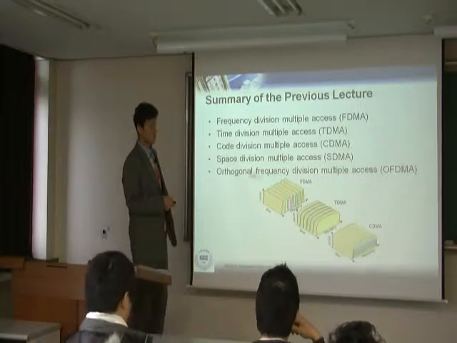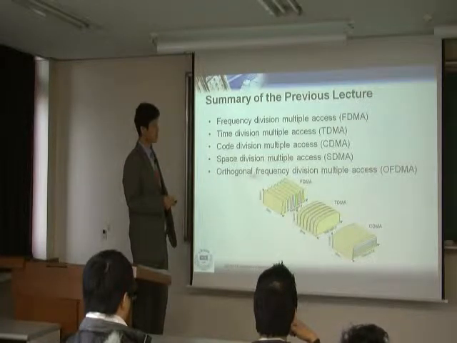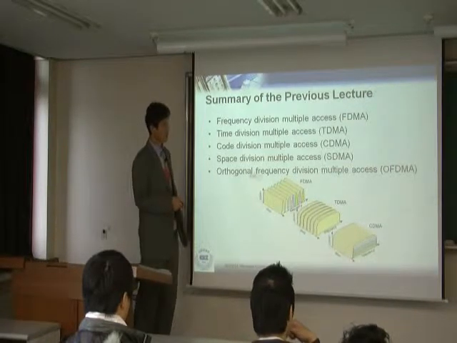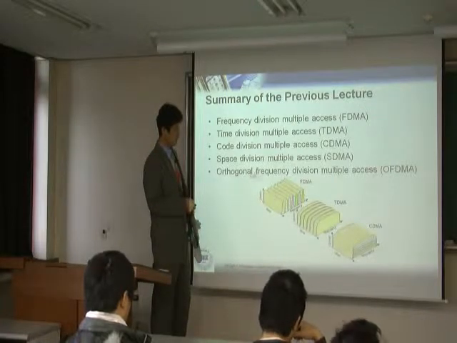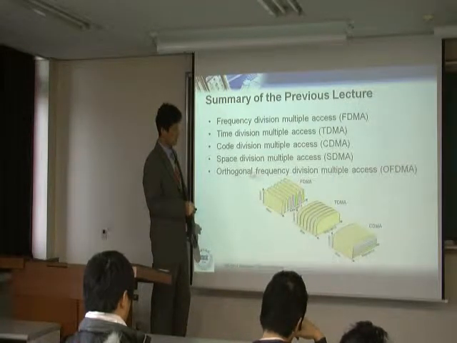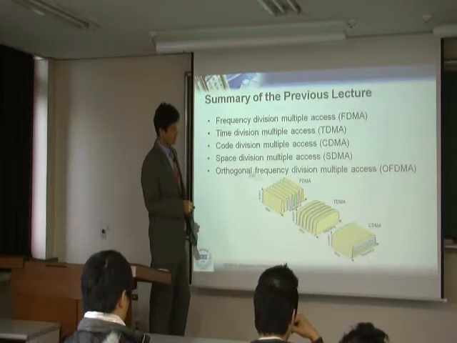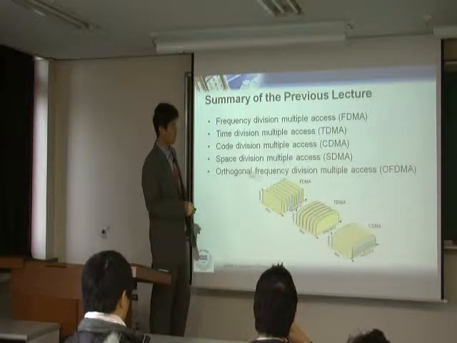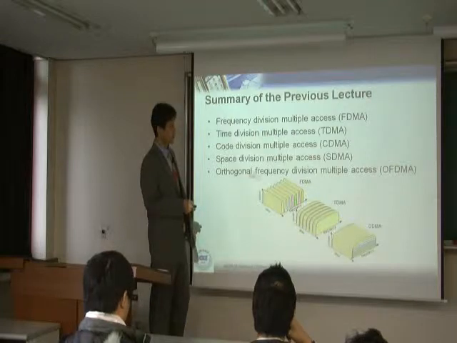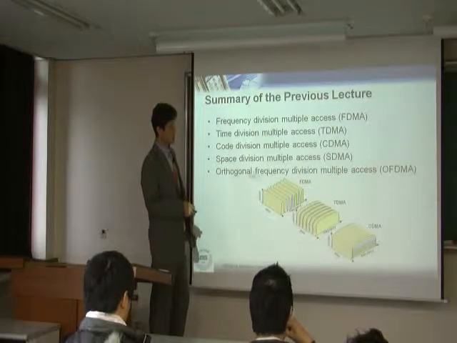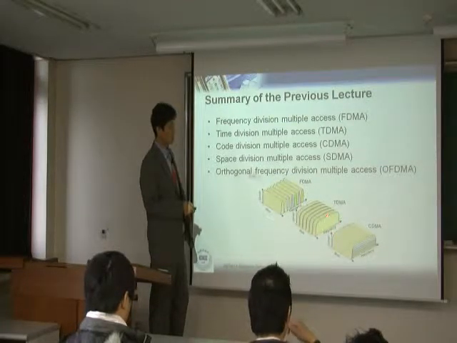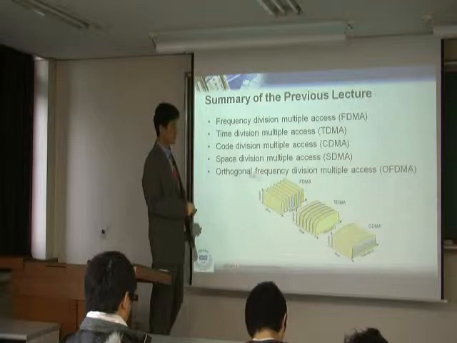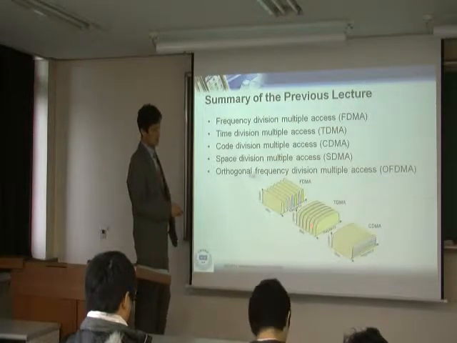This picture basically shows you a basic concept of FDMA, TDMA, CDMA. As you can see here, we have a time axis, a frequency axis, and power. FDMA is like you allocate different data or different users over the frequency domain. Whereas in TDMA, maybe each user can use a wide bandwidth, but the users, or maybe different data streams, are separated by time.